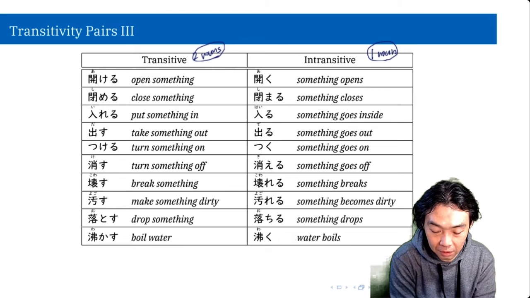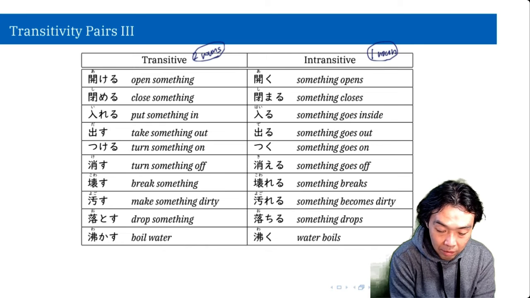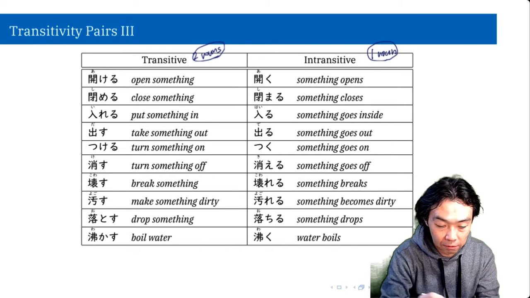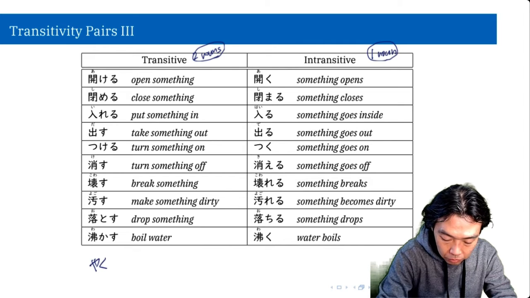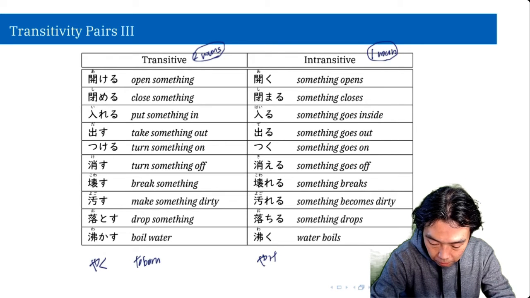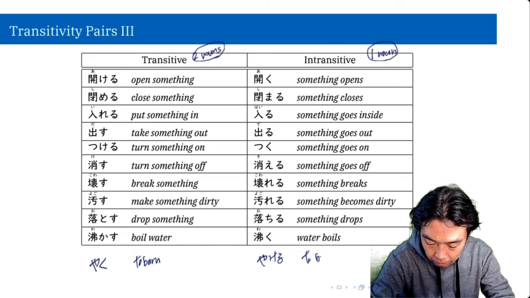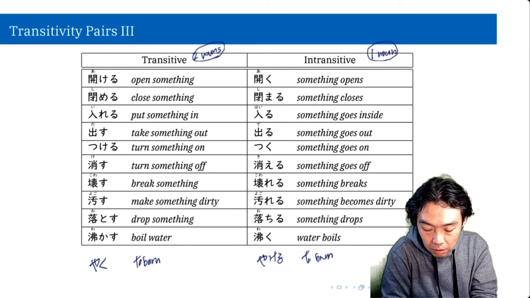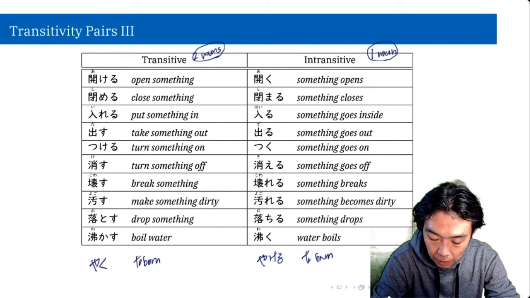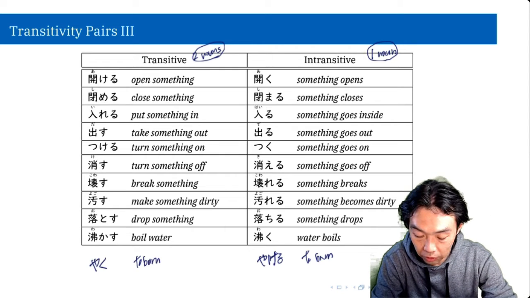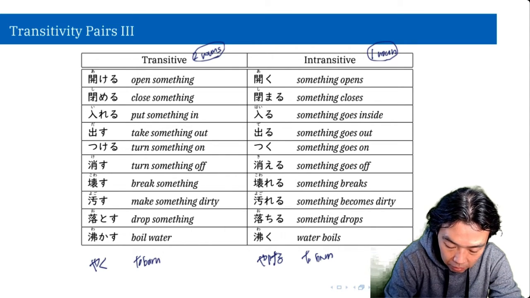they are just a tiny bit different. Okay, and you feel like there is a pattern, but there is not. So a good example is the verb 焼く. It's to burn. 焼ける is also to burn. Okay, so these are again another transitive pair. 焼く is transitive. 焼ける is intransitive.